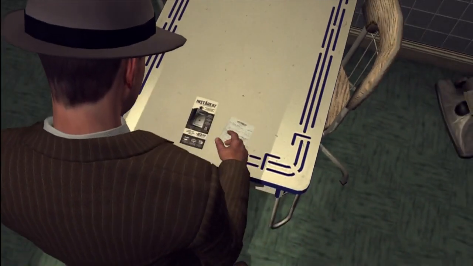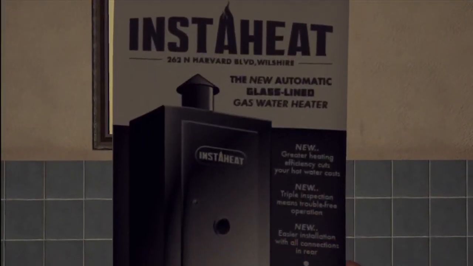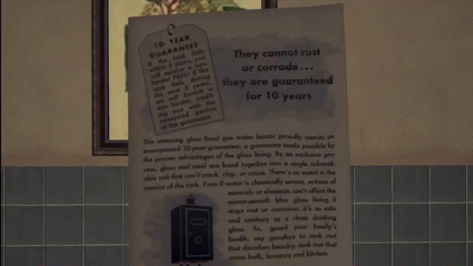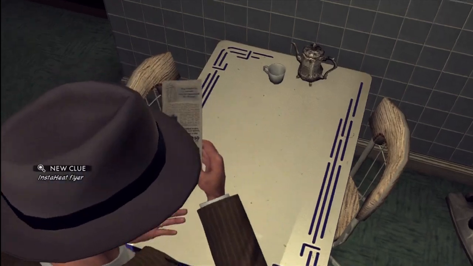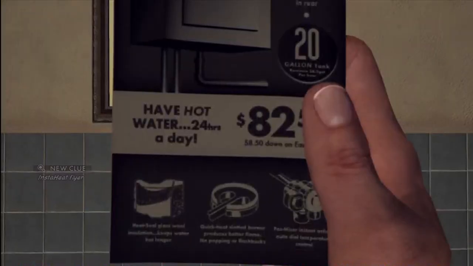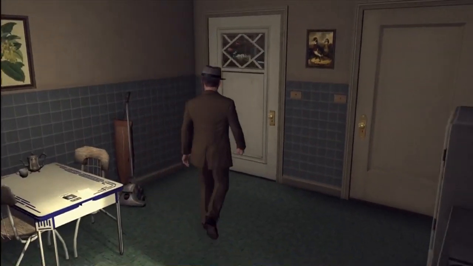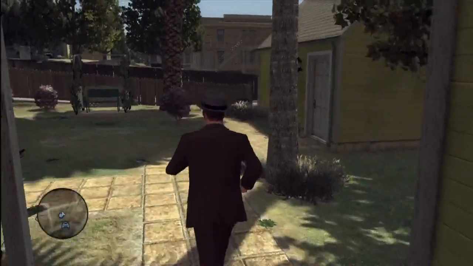Here the receipt is a key piece of evidence on the kitchen table, and then next to it is this InstaHeat flyer. It doesn't initially come up as a piece of evidence, so you're going to have to hit A to turn it over and scroll down to the bottom, and then it is added as a clue. So be sure to do that. And then our final piece of evidence at the house.